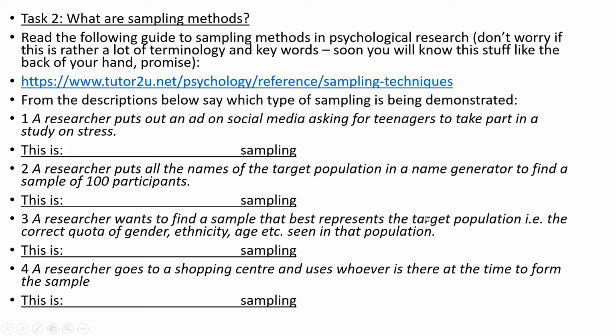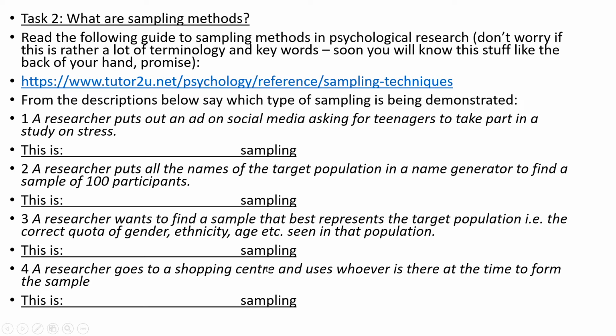In other words, if your target population are people who enjoy mountain climbing aged 30 to 60, you have to represent that in your sample. So you can't have people who are under 30 or over 60, and you need to get the correct proportion in terms of gender, ethnicity, professional background, etc. So you have to match your sample to your target population in terms of its quota.